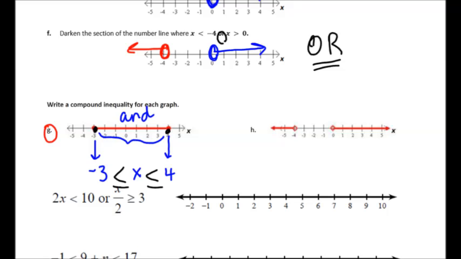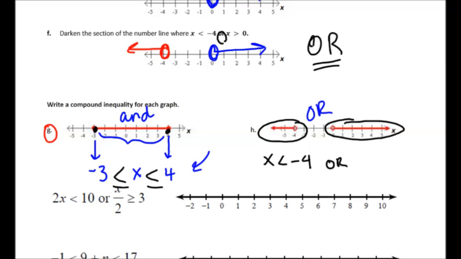Okay? All right, and then looking at example H, you can clearly see the arrows are going into opposite directions, so this would be an or statement. We would not write our inequalities all together like that. We would write out two separate inequalities. So, looking at the number line, how would we represent that piece of the graph, okay? We would say x is less than, okay, no equal to, there's an open circle there. X is less than -4, or, looking at the second piece of our number line here, x is greater than 0. We'd have two inequalities there.